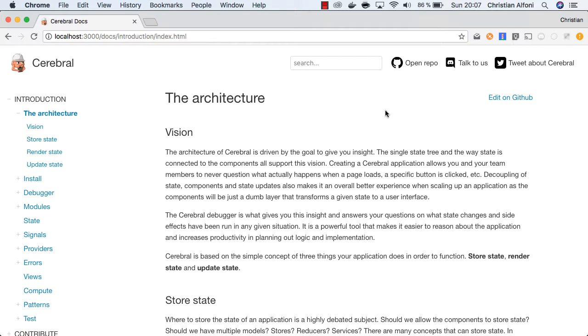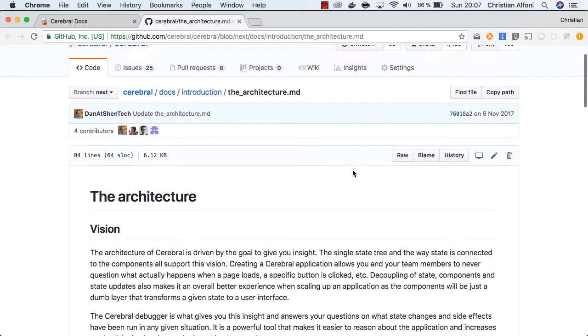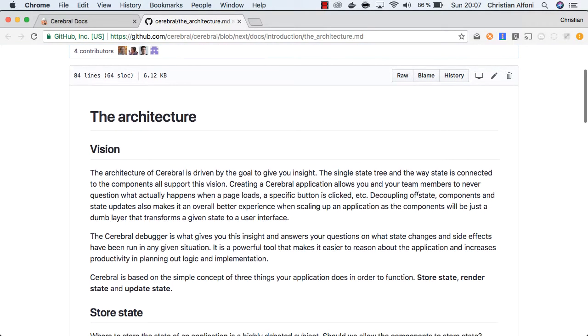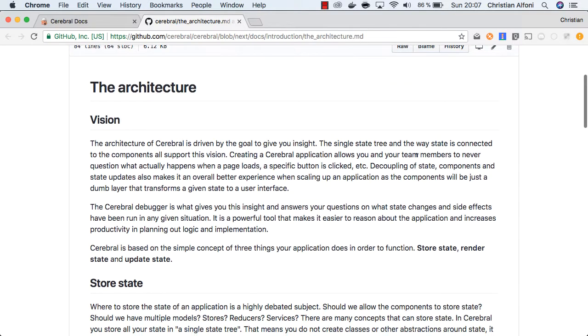You should ideally be a completely new beginner to make contributions to documentation. And we have tried to make this as simple as possible. So when you're on the Cerebral website, on any page you can click this Edit on GitHub button. So when you click that, you're brought to the actual file where the content of the page is located.